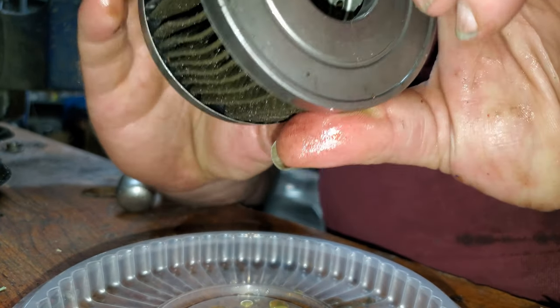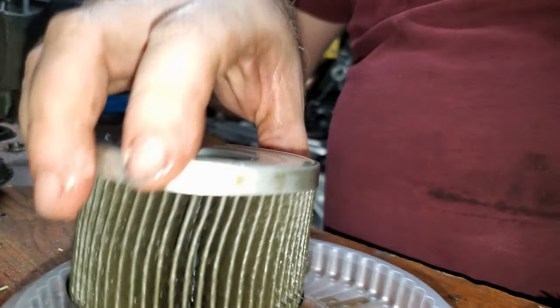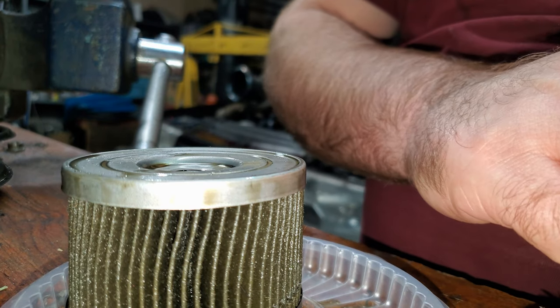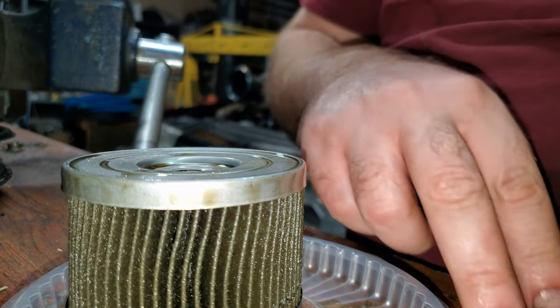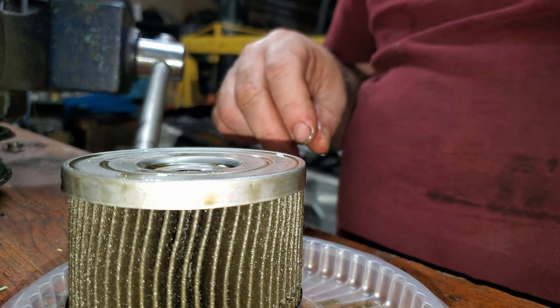Man, there's a lot of fuzz in this filter. Holy cow. It doesn't make me happy. I'm not sure if exactly it was from this or not, but wow. That's a lot of fuzz. A lot of fuzz, man.